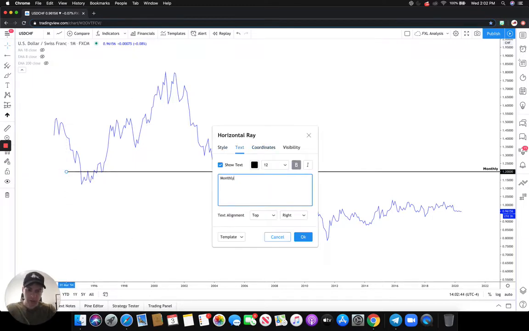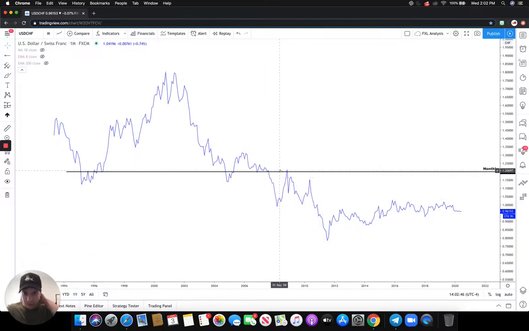Guys, always be moving things around, seeing if the levels that you mark make sense. They're general areas; price action is not going to reverse exactly to the pip on these levels, but you want to find general areas where you've seen the market react multiple times. Like here, touched here, touched here, touched here a bunch of times, finally broke, tested as resistance, and then dropped. So this is another pretty big area.